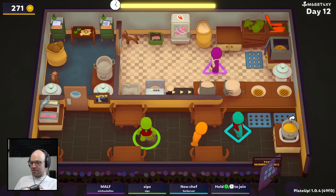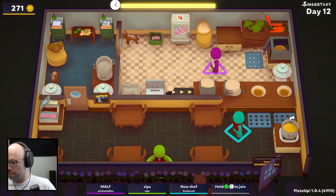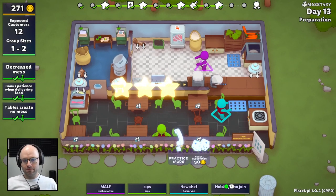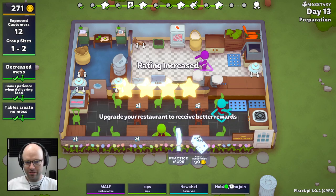Ooh. The windowsill is popping off big time. Dude, we only got like two more days left, right? Yeah. Could be a big win. Too easy. I'm still a little upset that we're microwaving all the pies, but I can't deny the efficiency of it. Yeah. Just on principle, it feels wrong.